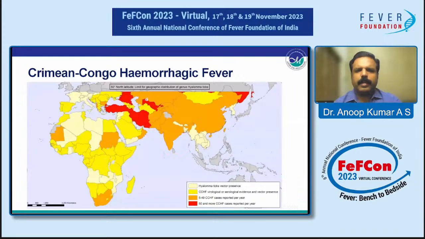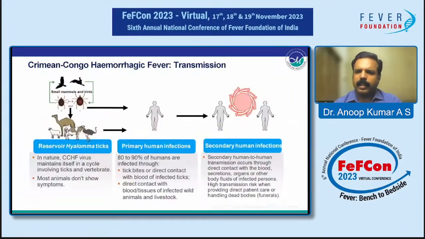Crimean-Congo hemorrhagic fever is another emerging infection, and it has a lot of international importance. It is also on the high priority pathogen list, and cases have been reported in India before. It basically has a tick phase. Then from the ticks it goes to human infections, and there can be secondary human infections. So this is the usual pattern. And there can be other vertebrate hosts also, like different animals, including cattle.